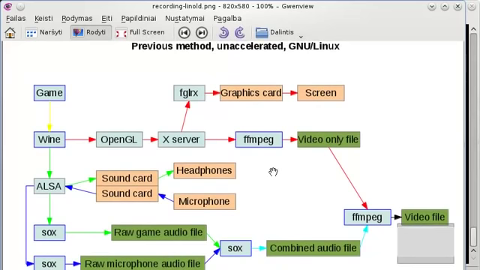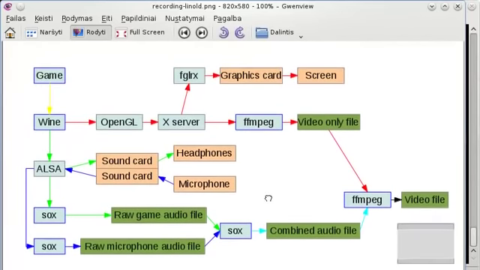Well, since I'm recording everything using the tool FFmpeg, right here, what it does is it takes the video stream from the X server, and it, well, doesn't take everything, but a part that you define, and it produces a video file out of that. So that's what happens with the video stream while recording.